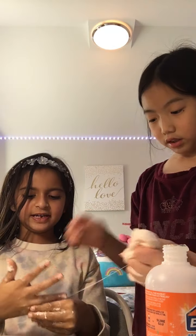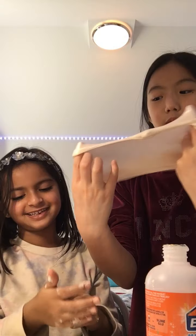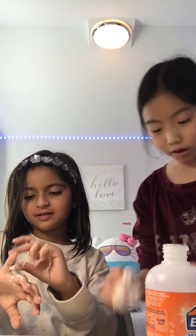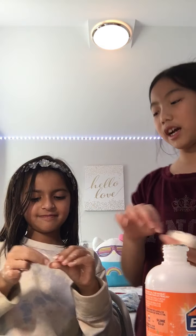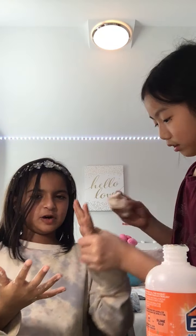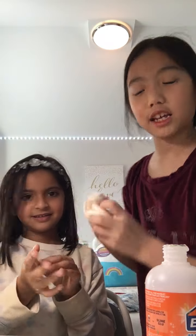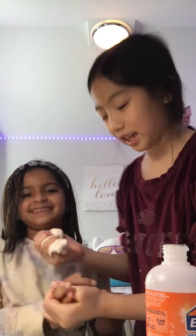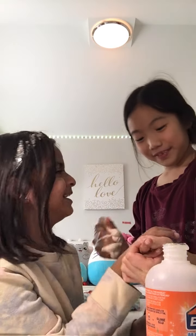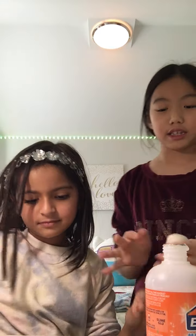Okay. Literally sticking on me. Can I go wash my hands? No. We're gonna continue with the mess. Then how come you got to wash your hands? Because you're the boss. It was all over my hand. Oh yeah. Okay, fine. Give me your hand. Slime can wash your hands, okay? Don't try it. She doesn't know anything. I heard you, Grandma. Your teeth look like a grandma. Go wash your hands. Jeez. I don't have to. Do you want to wash your hands? No. Okay, I don't know why I helped you with your hands then.